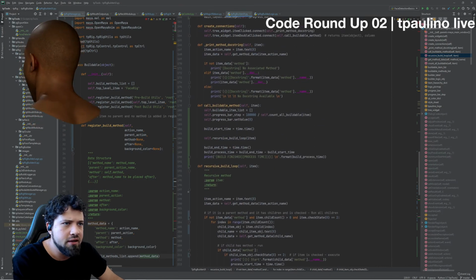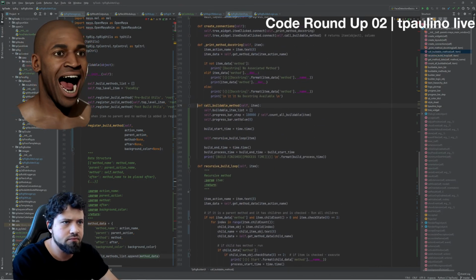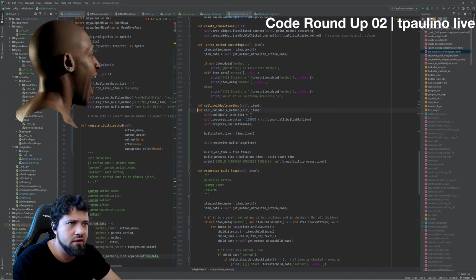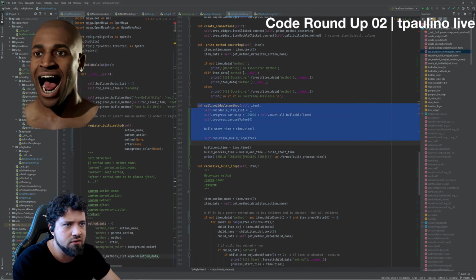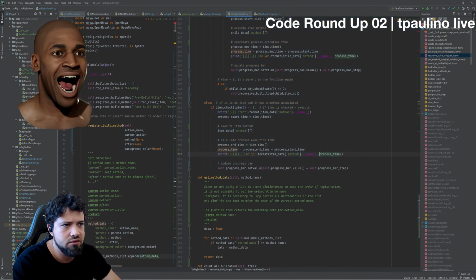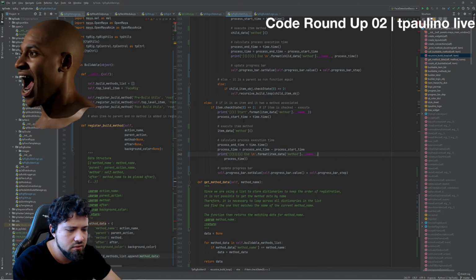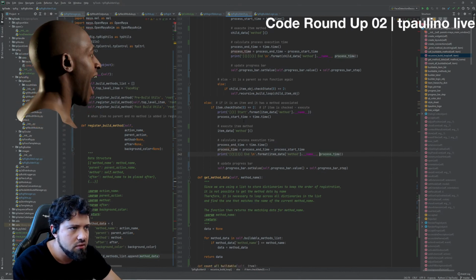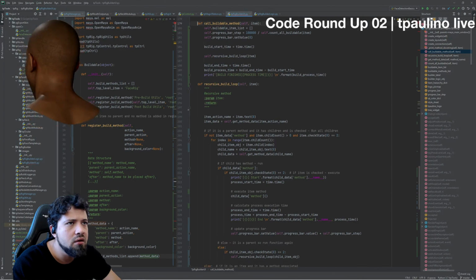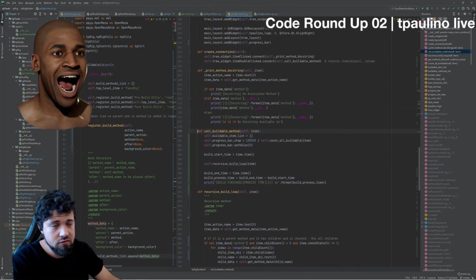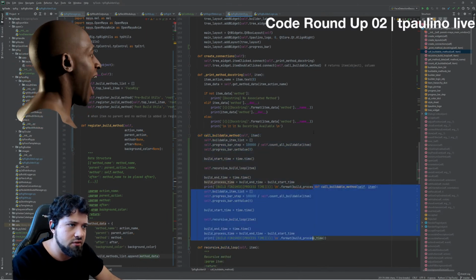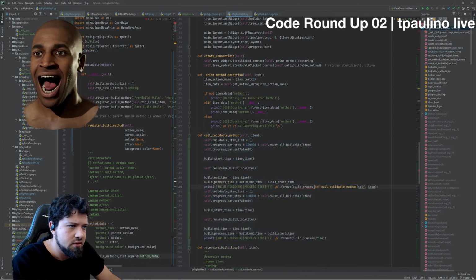I will duplicate this function here, and let me see if I can do that. I'm not sure. Yeah, I have to select the whole thing. Okay, so let me just select this entire function here and duplicate it.